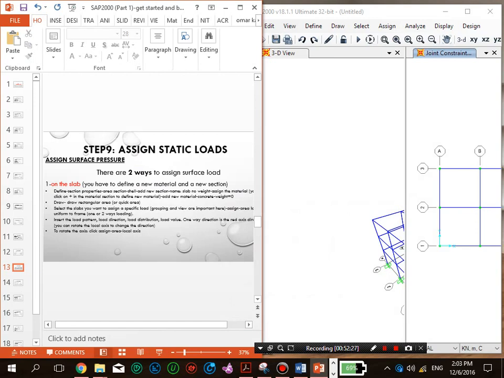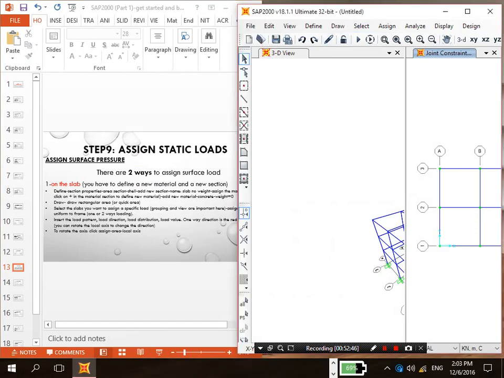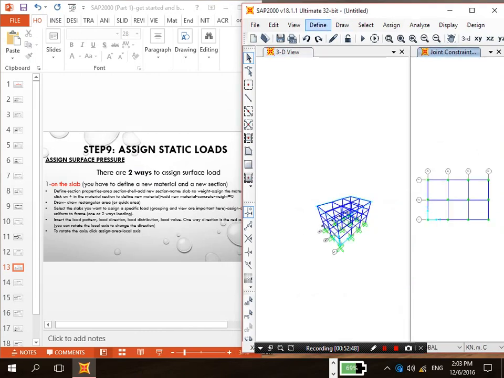The first one, on the slab, you have to define a new material and a new section. So it's like we are assigning a slab to our model, but with no weight, just to put the load on it. Okay? How to do that? Define section properties. We already did that for the beams and the columns. We'll do that again.